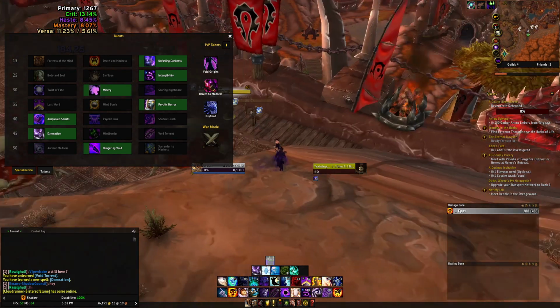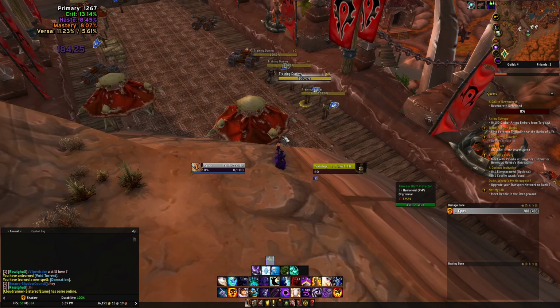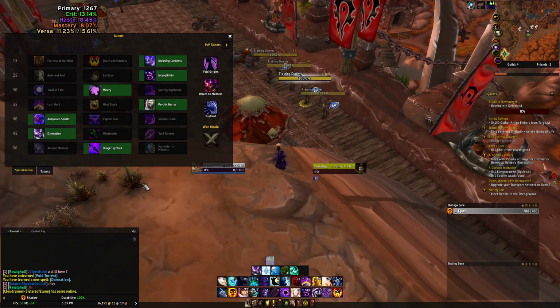So if you're in Void form and you're doing it on a whole bunch of targets and your Void Bolt spamming, once you're in that form, you're going to be able to get 10% increased damage on all the targets affected by it, which is really, really nice.